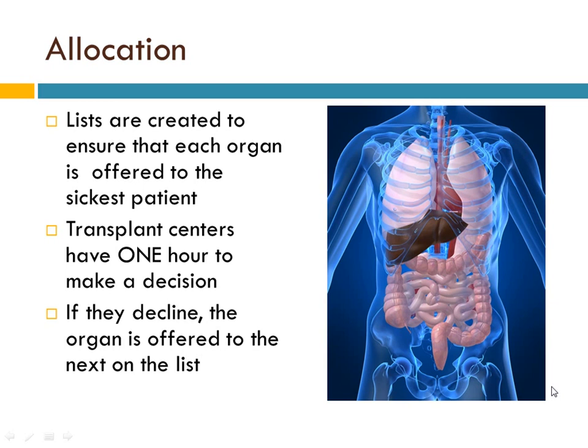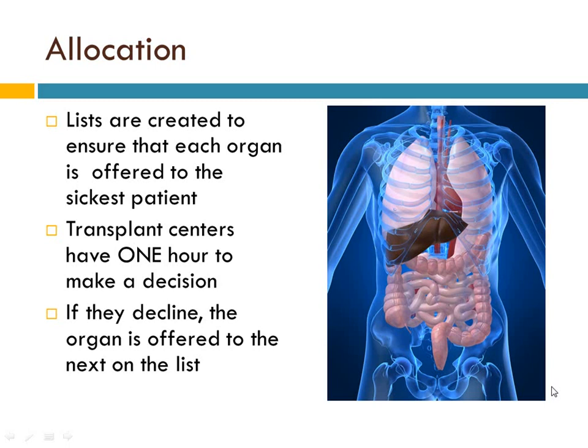Can I, for example, say my friend is going to donate her organs, but I know another family member who needs one. Can I specifically say I want my organ to go to that person? You can, and that's a good question too. If you want to donate a kidney to your aunt that needs a kidney, or to a friend of yours, or to somebody that works with your mom, you can. And your family can do that too, if they're the family signing consent for you to be an organ donor.